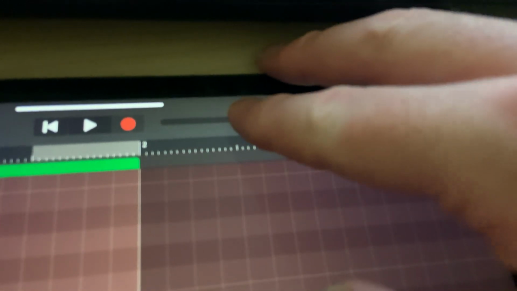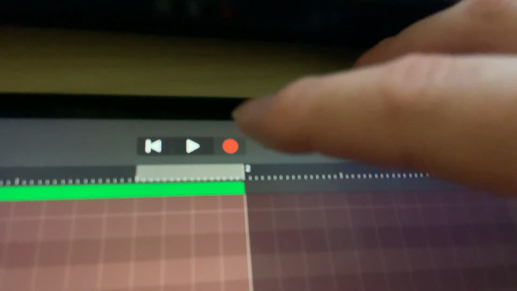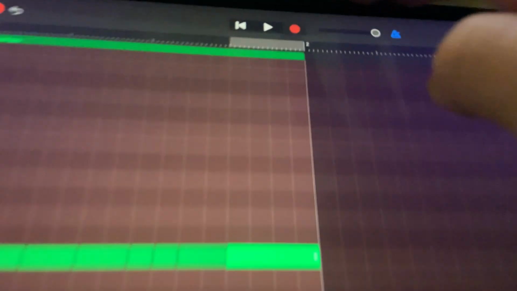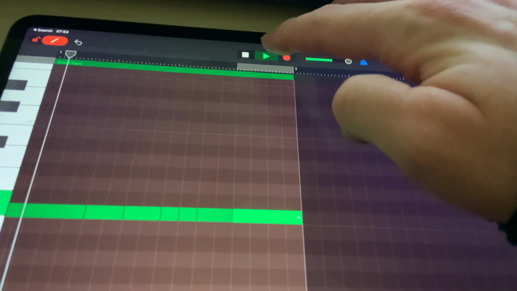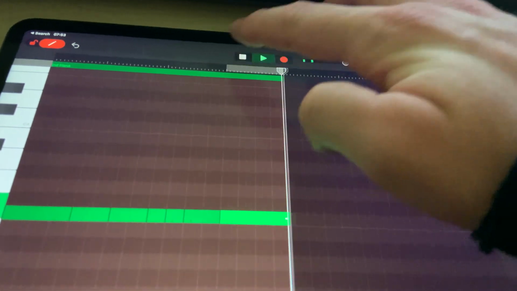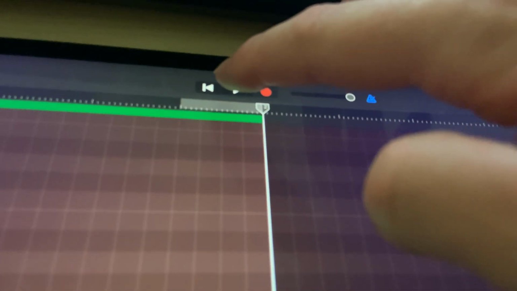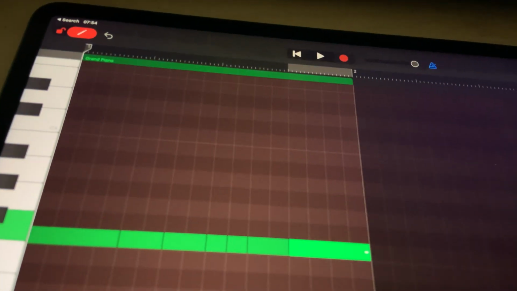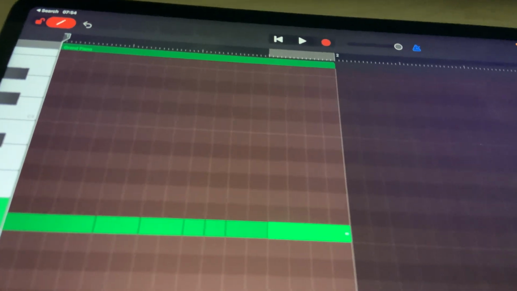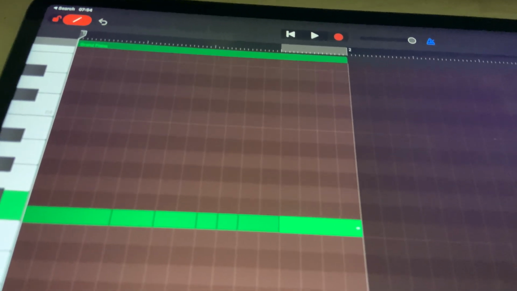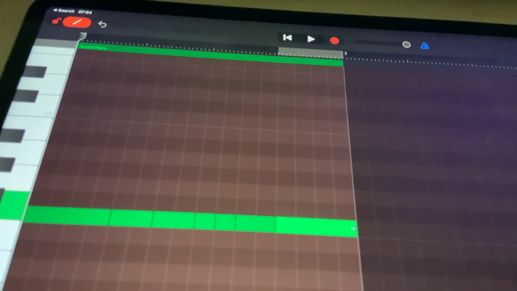This control up here controls the volume. So if we turn it up, and the triangle in the middle at the top will play the music. So let's listen to this. And the square I press there to stop. And this icon here, if you tap it, it returns the play line to the beginning, so you're ready to listen again. Okay, and that's how you record a rhythm so that it plays perfectly in time in GarageBand.